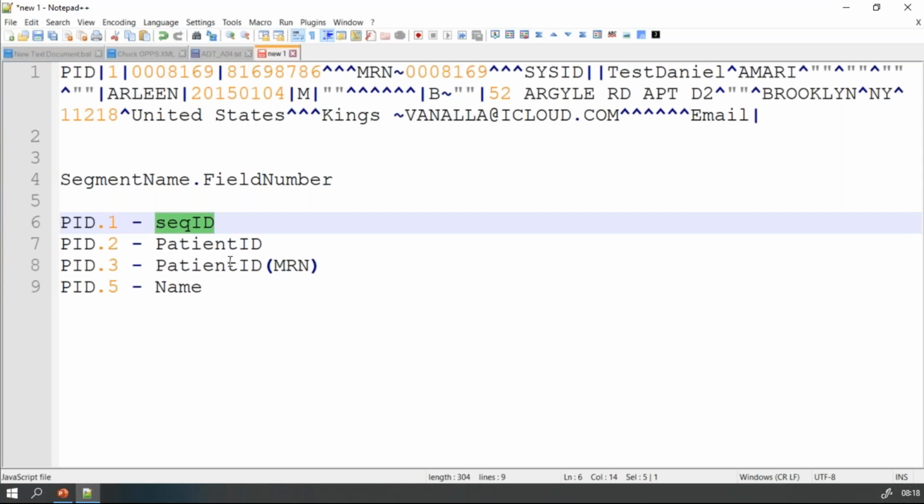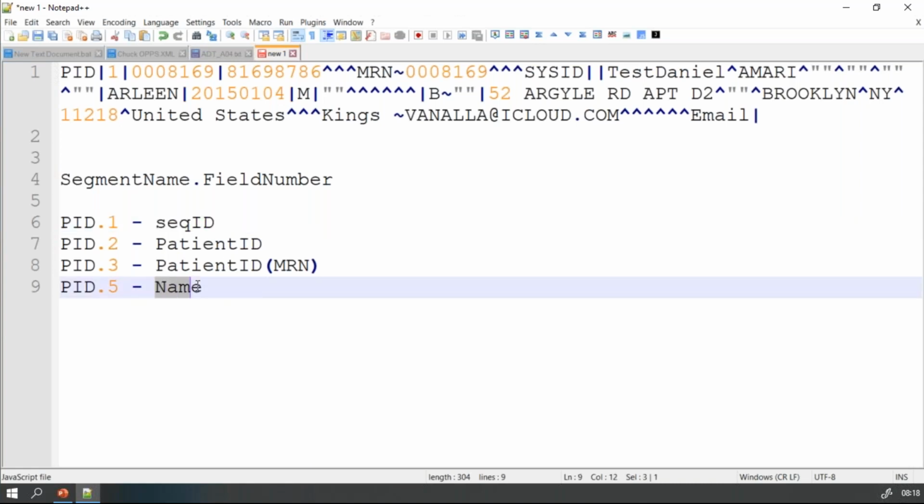We know we have certain placeholders for certain tools at our home. In the same way, in HL7 there are dedicated placeholders or dedicated fields for each kind of data that we are dealing with. Now, PID5 has name. It means that PID5 should always have name information only. PID4 is blank here. That doesn't mean that we can put our name information there.